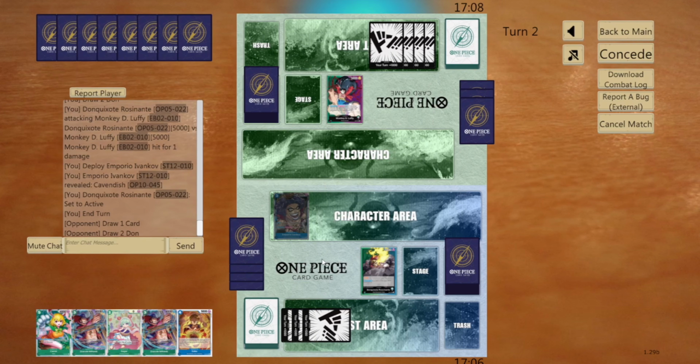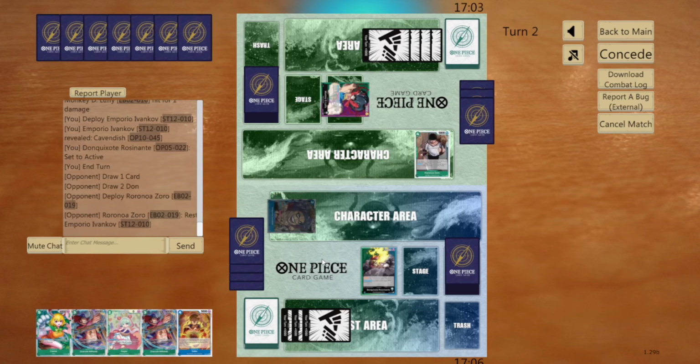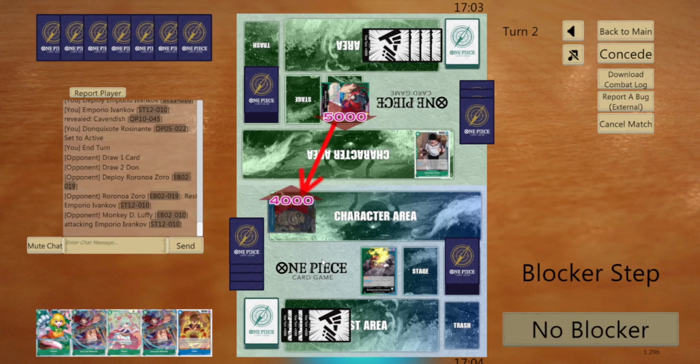Right now, we don't have any big bodies like the 9 cost Zoro or especially the 8 cost Eustace Captain Kidd. We really want to find that. They're going to play down the 4 cost Zoro. That rests my Ivankov. 5,000 at it now with their leader.